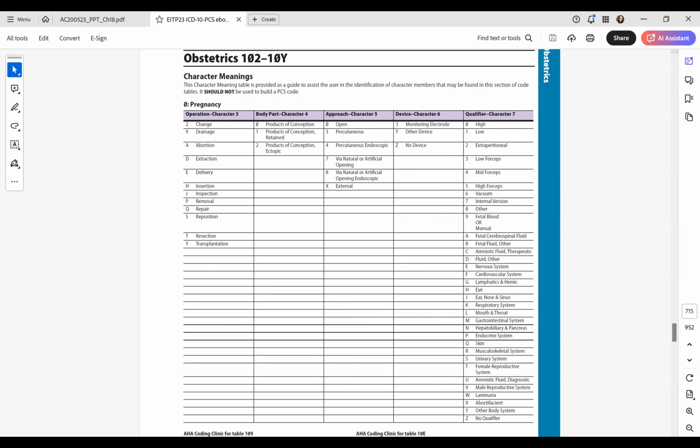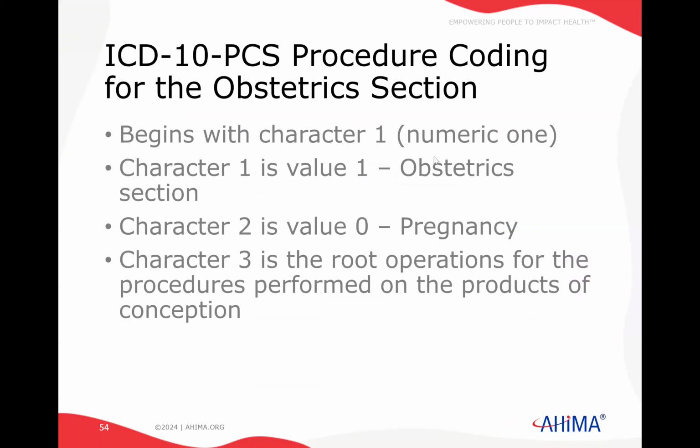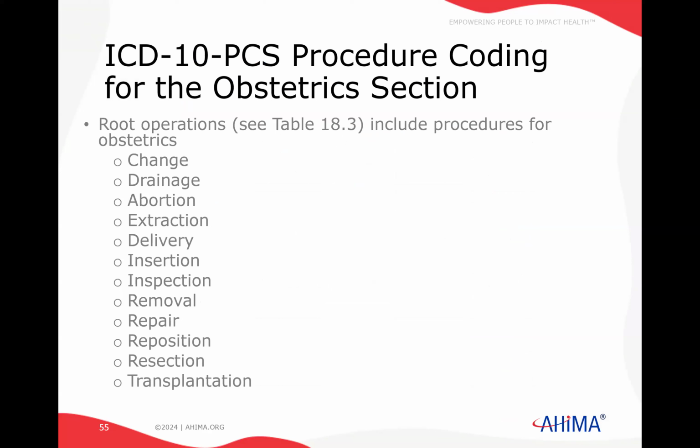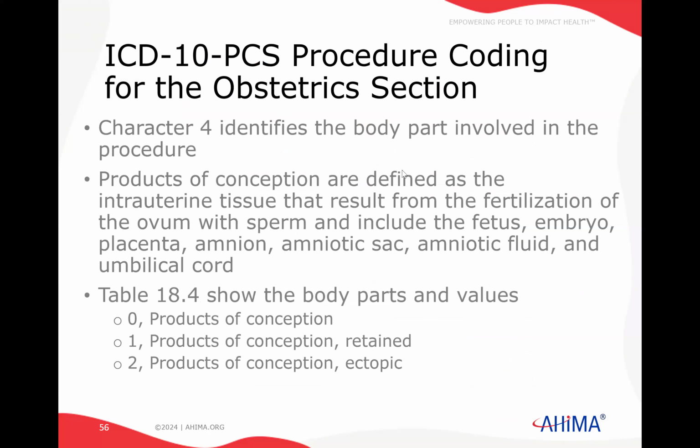Then we have all these qualifiers. I'm not going to name them all. I'll let you read these, but these are the ones that you have to pay special attention to. And again, the root operations we've covered. It's also mentioned in table 18.3 in addition to the code book. Same material. I'm not going to take your time and look at table 18.3. I'll let you read that on your own.